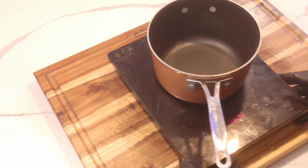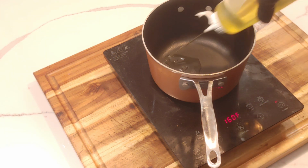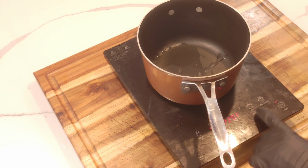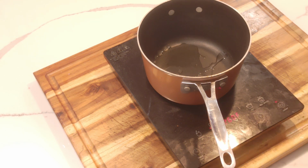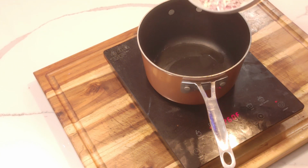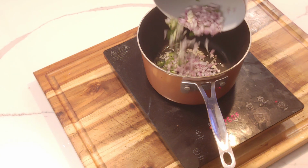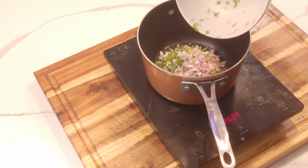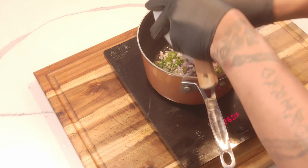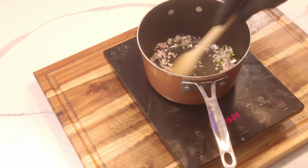Okay, now I'm gonna break out my pot. I'm gonna go ahead and add about a tablespoon of olive oil, just a little bit, not a lot. Put my pan on a medium high. So I want to go ahead and drop my green pepper, shallots, and garlic in the pot. And just kind of get us a quick stir for about 1 minute.